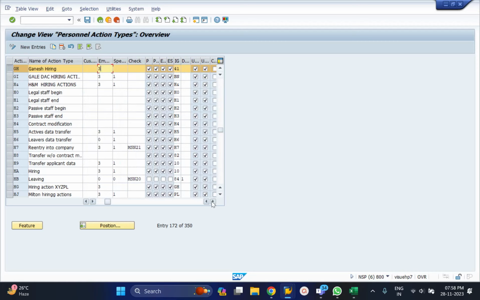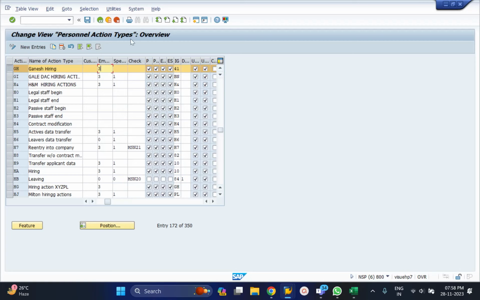Then we have 2 checkboxes, one to store the action in infotype 0, the other to store it in infotype 302. Generally we'll select both options. There may be cases in master data where inconsistencies arise if IT 302 is not checked, so it is always advisable to check both options.